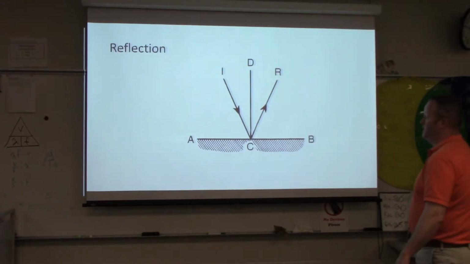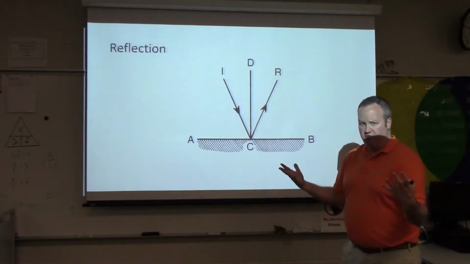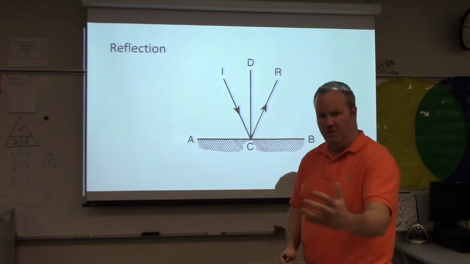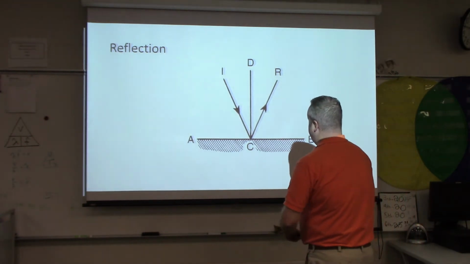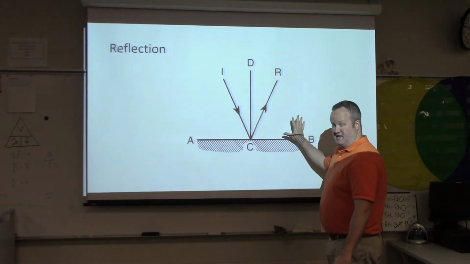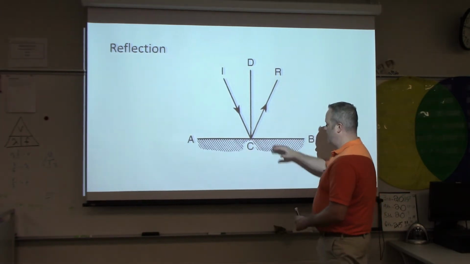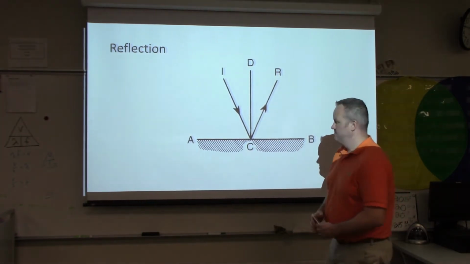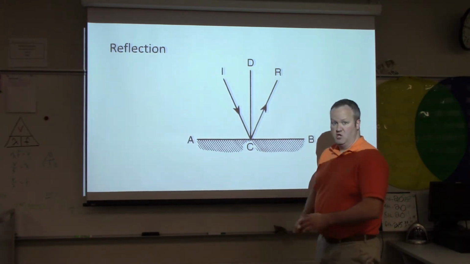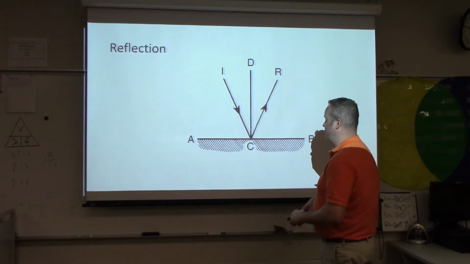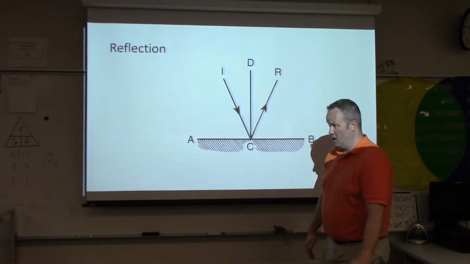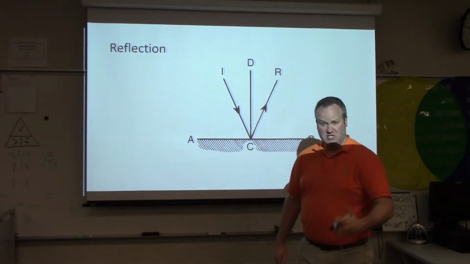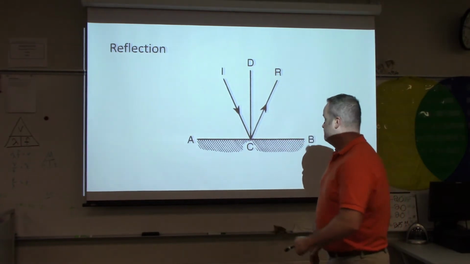So the first thing we need to know about is reflection. Now you guys are very familiar with this. Whenever you look in a mirror, you see something reflected back at you. That is a reflection. Now this diagram shows us what is happening with reflection. So you have to have some kind of an opaque surface when we talk about light. But you could also have a mechanical wave. Think about if you throw a basketball down and it bounces back up. That's a type of reflection because it is reflecting kinetic energy.